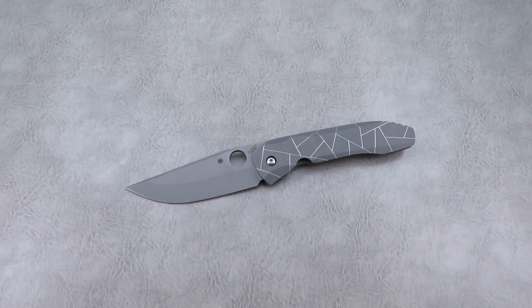I'm perfectly happy. I'm happy they did it. I hope they keep producing really high quality knives. As far as Spyderco's reputation in the industry goes, among custom knife makers, they are the best company to work with. So, food for thought. That's kind of outside of the scope of most collectors, but everyone loves to work with them.